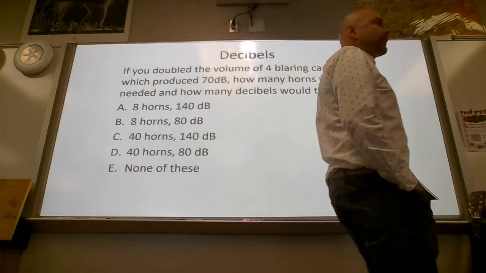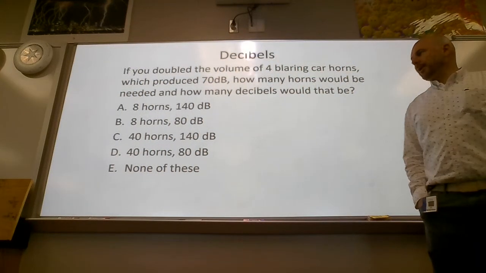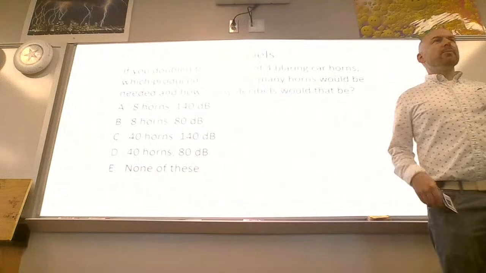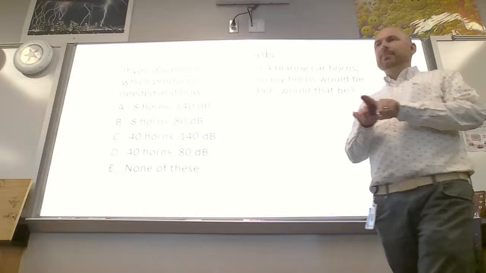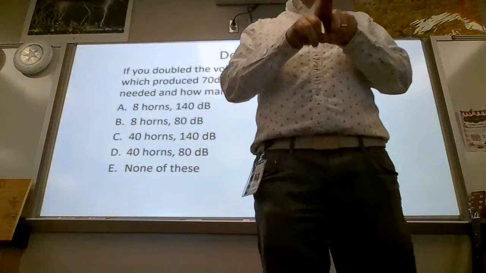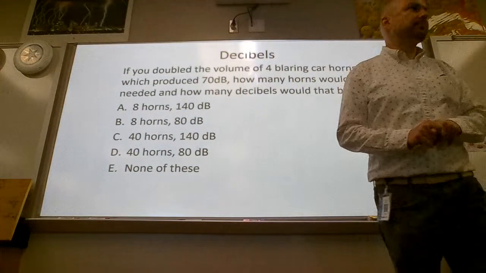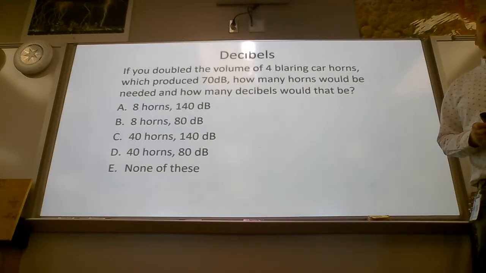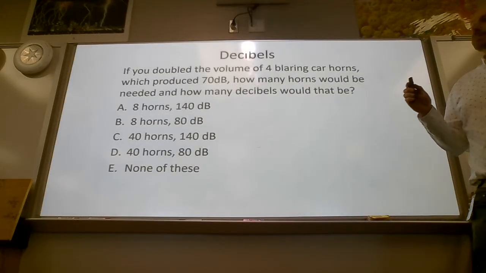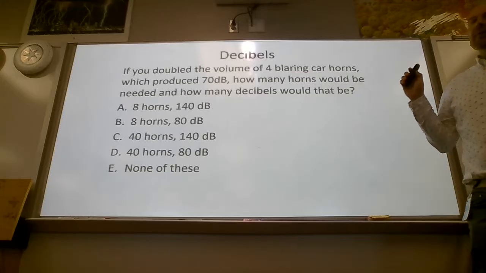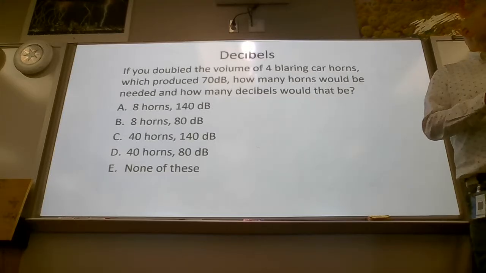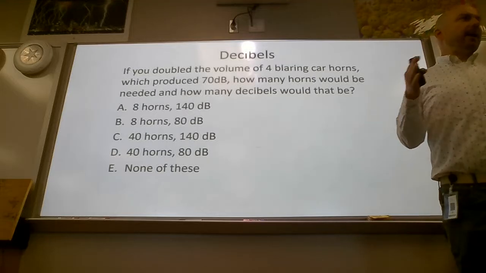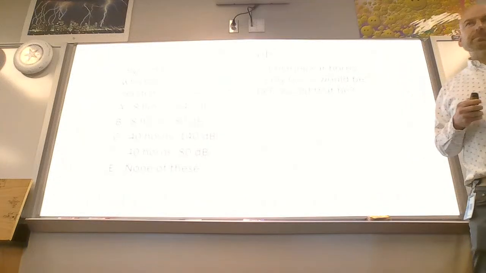Correct answer is D. Dangerous dinosaurs. You multiply your intensity and number of sources by 10, you add 10 to your decibels. Then you double the perceived volume. You can only do that pattern if I say you double the perceived volume. If you don't have that pattern, you have to do the math.